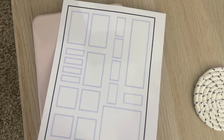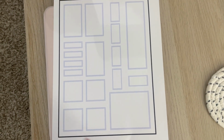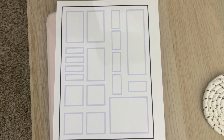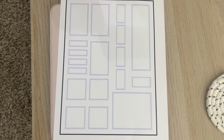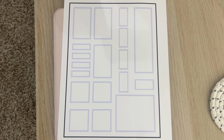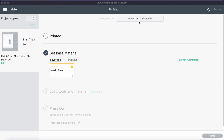Okay, so this is what it's going to look like once it's printed. So I got all of my boxes. I try to use as much of the print space that it allows for, which is why I like doing that print and cut area that I ended up deleting, because it's just a nice little reference. Now I'm going to put this in my Cricut and put the mat in with the sticker paper that I just printed on.